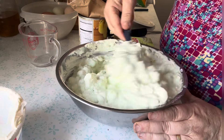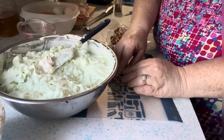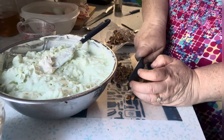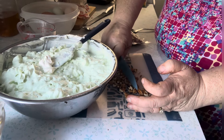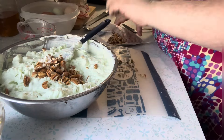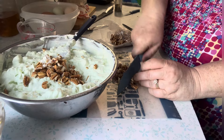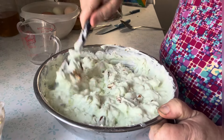My mom always added some chopped pecans to give it some crunch. I don't think that's commonly what people do, but mom and her sisters always did that. After I made it, my husband likes it better with just the marshmallows and not the extra crunch — he wants it just fluffy and smooth. So the pecans are totally optional, but if your family likes pecans and that extra crunch, add them. You could add pistachios, but they were always pretty expensive growing up, so it was always pecans, not walnuts — pecans.